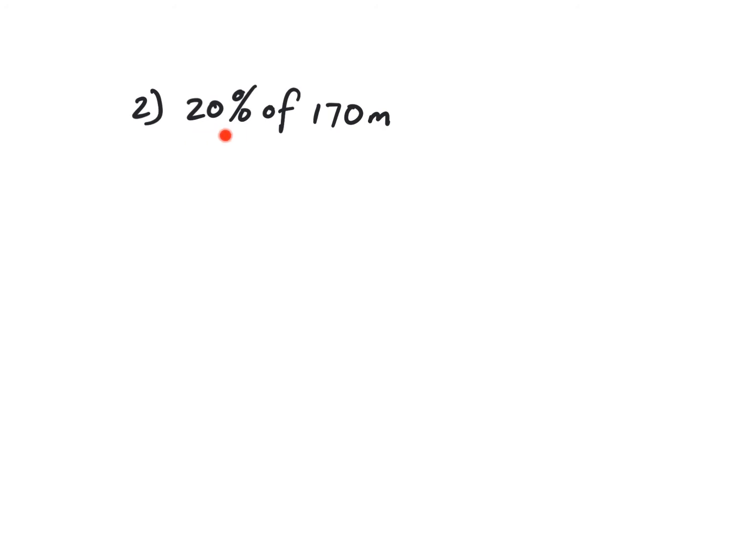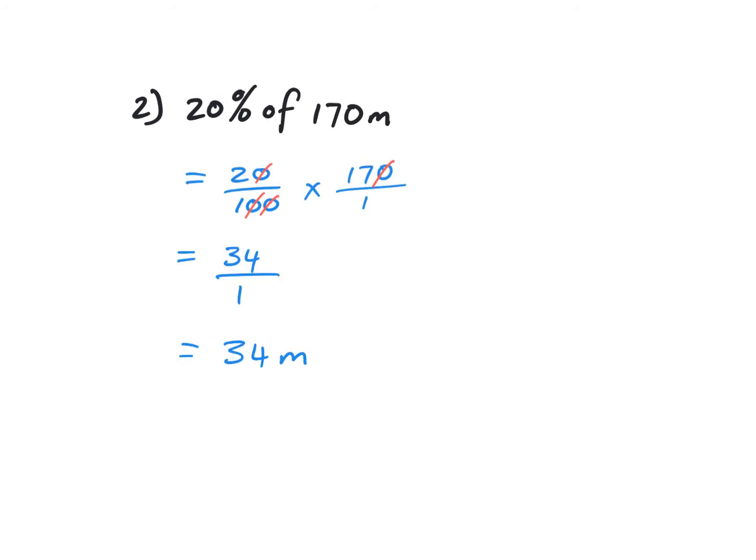Right, well this time I want you to find out what 20% of 170 meters is. Alright, don't forget to put in your unit of measurement in your answer. Put the video on pause and come back when you're ready to check. Alright, well you should have ended up with 34 meters, and quite simply 20% is 20 over 100 multiplied by 170 meters, and I've made it into a fraction, so I've put it over 1. I've done some in-fraction simplification, and 2 multiplied by 17 is 34, and 1 multiplied by 1 is 1, and simplified that fraction down to 34, and my unit of measurement is meters, and I've included it in there, and that is 100% correct.